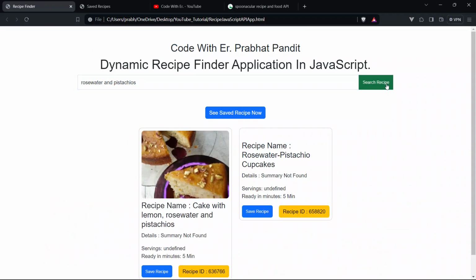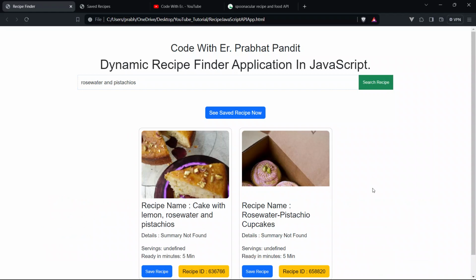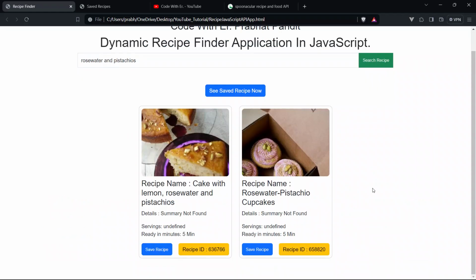Boom guys, we got something from the server with the search term rose water, and I don't know how to pronounce this. Sorry guys. You can see here we got two responses from the server with the search string. So this is the response from the server.